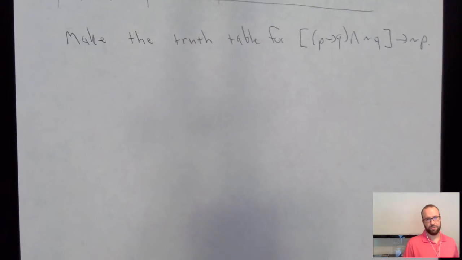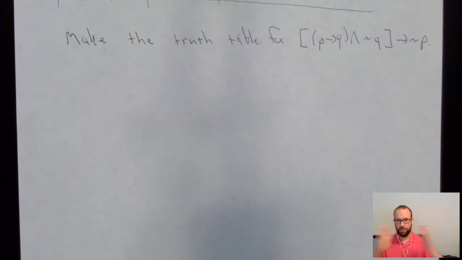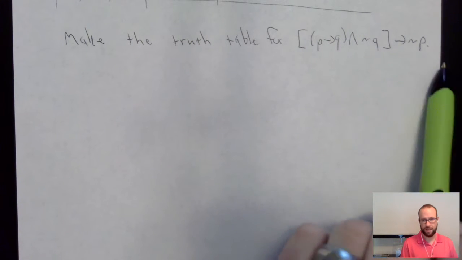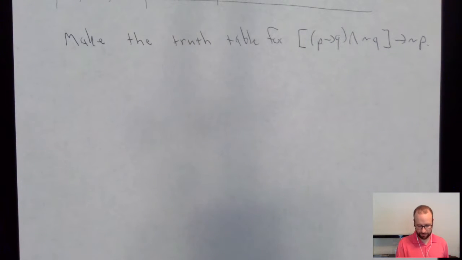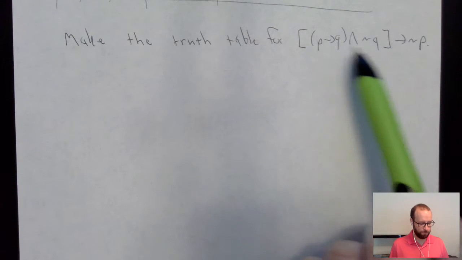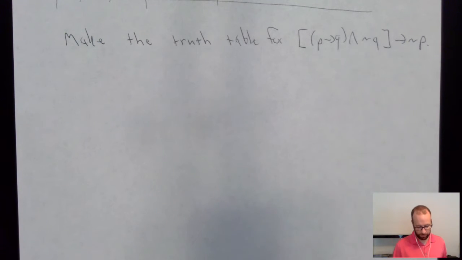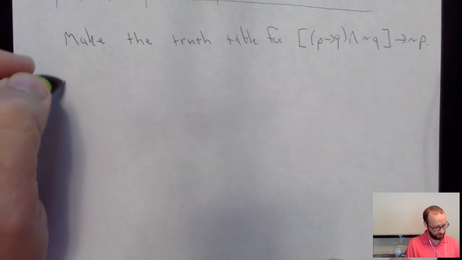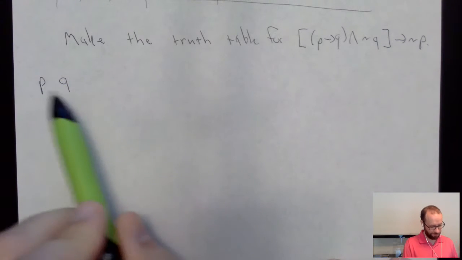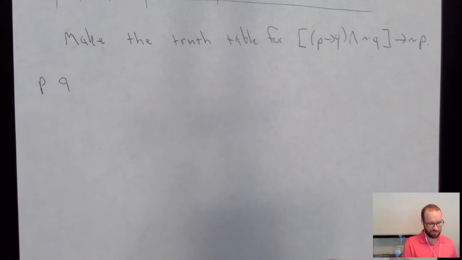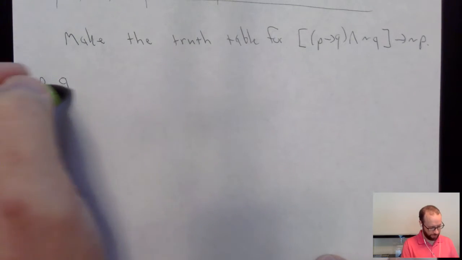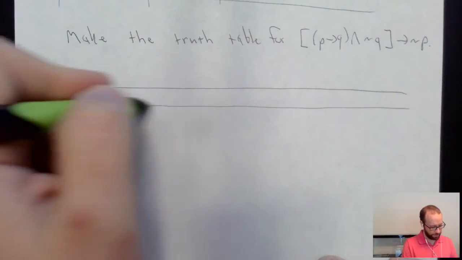Remember I told you truth tables could be difficult in one of two ways. They could be tall, they could be wide. This one's going to be kind of wide, right? Because I've got a bunch of little steps I need to do before I can get to the end. So, again, I start with, what are my letters? The only two letters here are P and Q. Even though they both appear a couple of times, P and Q are the only letters. Putting them alphabetically at the beginning, I have P first, Q second. Two choices for P times two choices for Q gives me 4 rows that I'll need.